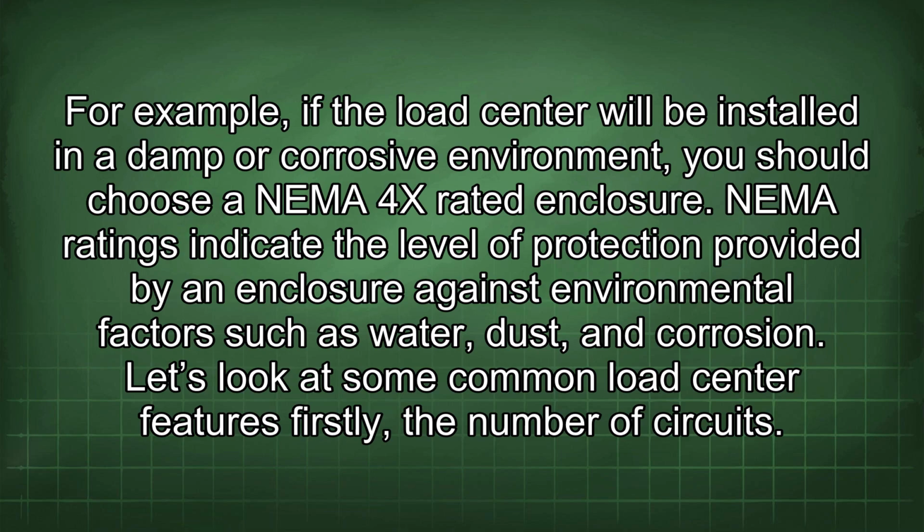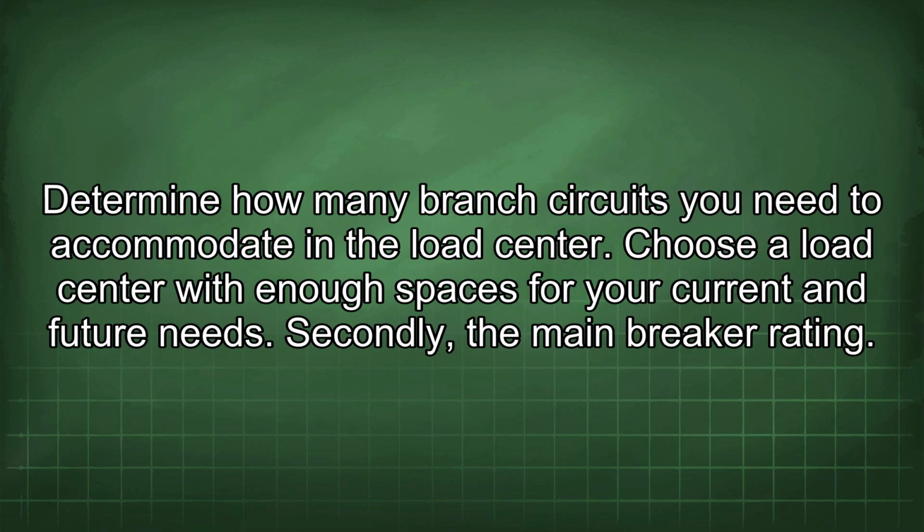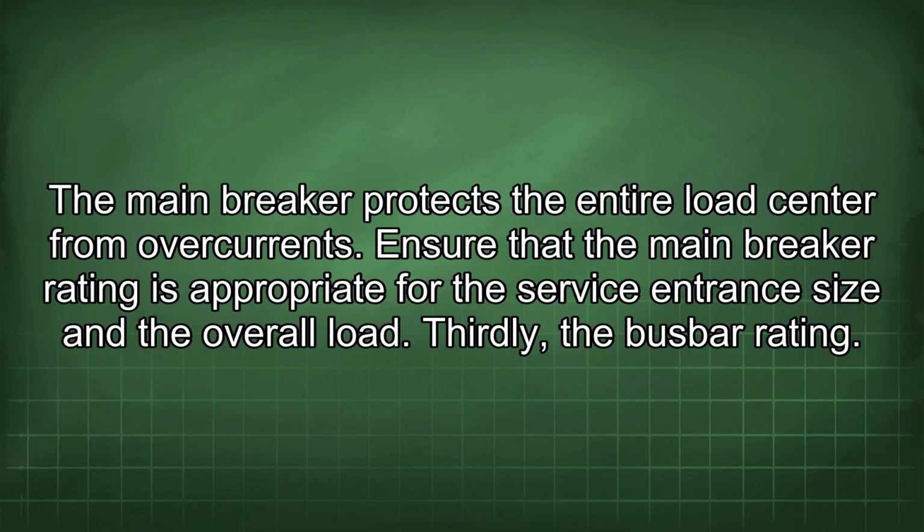Firstly, the number of circuits. Determine how many branch circuits you need to accommodate in the load center. Choose a load center with enough spaces for your current and future needs. Secondly, the main breaker rating. The main breaker protects the entire load center from overcurrents. Ensure that the main breaker rating is appropriate for the service entrance size and the overall load.